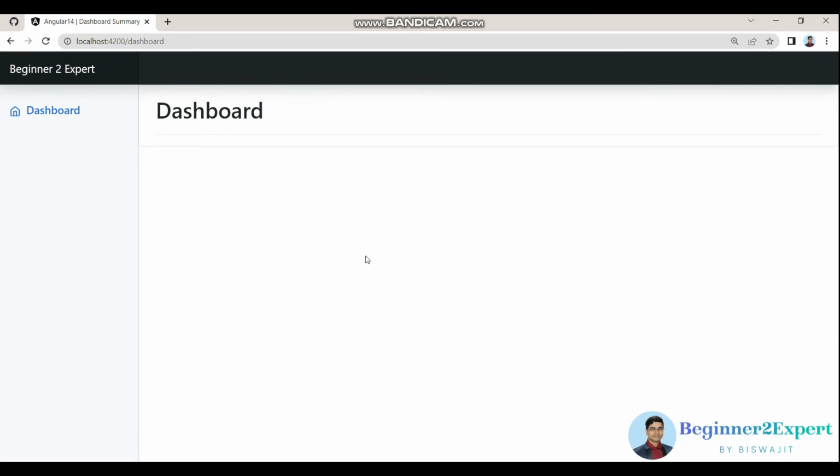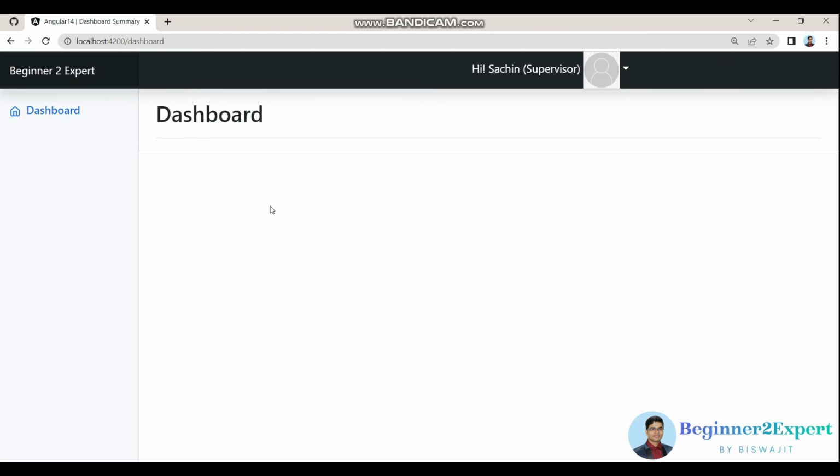So it is taking some time to load, but by that time, once we have the supervisor user, now see, all the options got removed. Now it is not working, right? So this is one disadvantage in this approach. How do we overcome this situation?